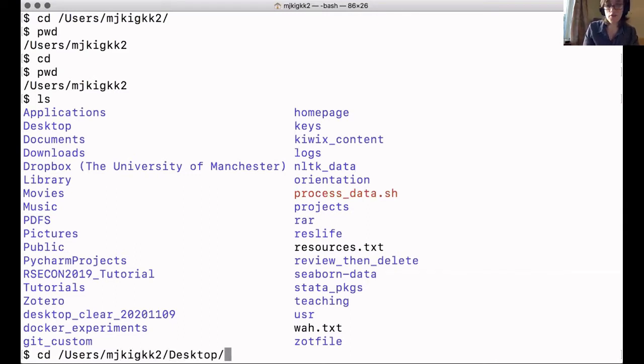But then we have this third option where we use the tilde symbol to represent our home directory, and so we can use that to navigate to our desktop as well. And we'll see that tilde symbol being used to represent the home directory as we move on with the course. So I'll just demonstrate that that's another alternative way to move to the desktop.